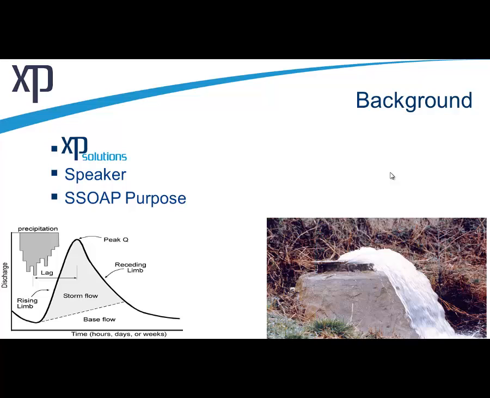Well, let's talk about SSOAP to some level. Sanitary sewer overflows happen when flow that should be constrained into the system spills out. That can happen for a lot of reasons that are unrelated to wet weather events. In other words, without rainfall, I can have overflows due to maintenance concerns like fats, roots, oils, and grease, structural concerns like a failure in a pipe, perhaps a power failure at a lift station. There are many ways that I can have an overflow in my system. But the SSOAP toolbox, and I should say SSOAP stands for Sanitary Sewer Overflow Analysis and Planning Toolbox.